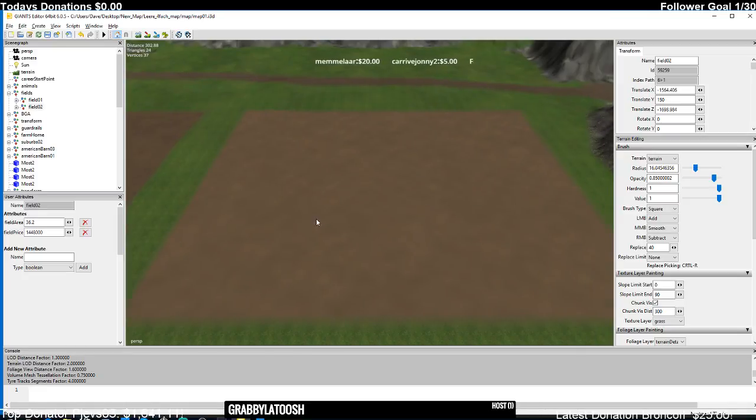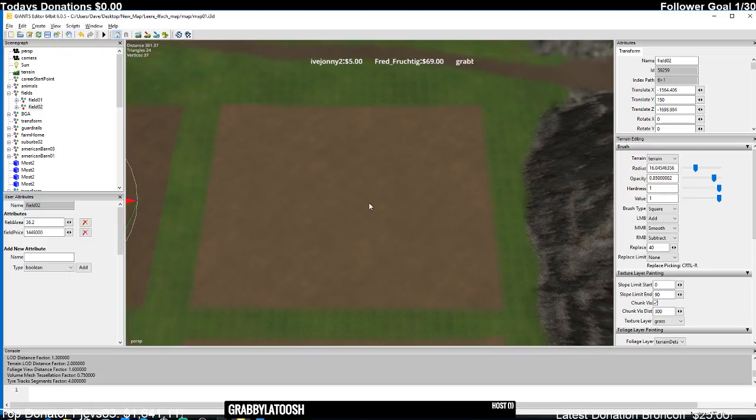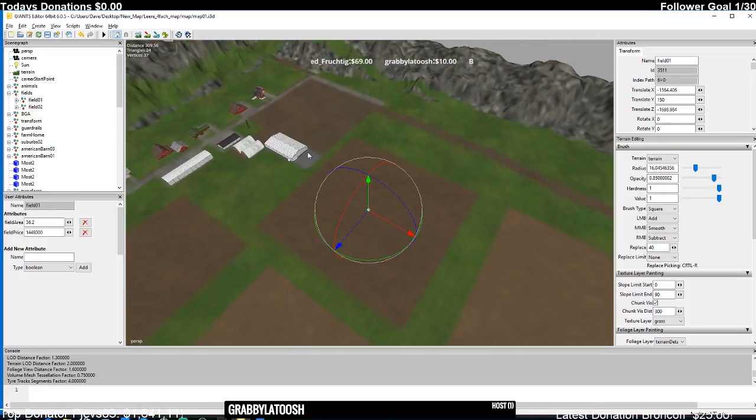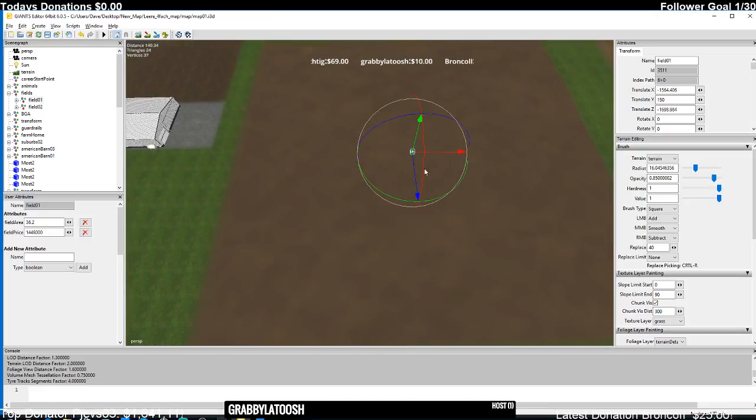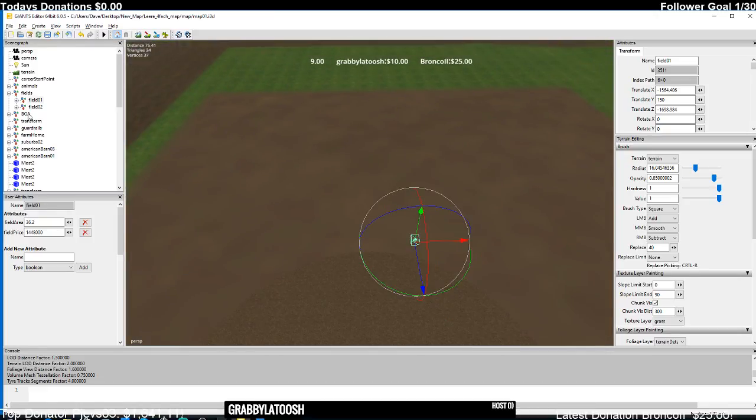I might as well put it over here for now, and we just look down at the center of the field. There we go. Alright, back to field number 1. There we have our marker, and I think we're facing the right direction.